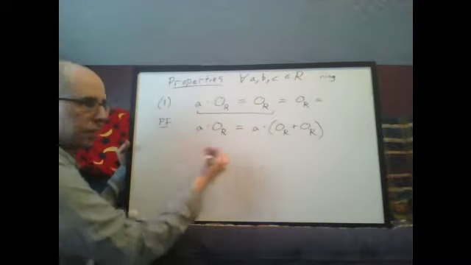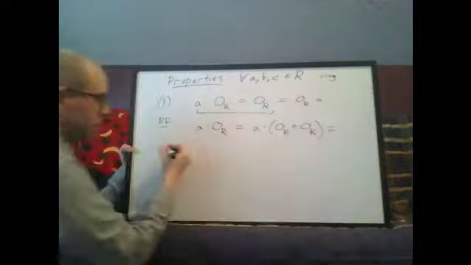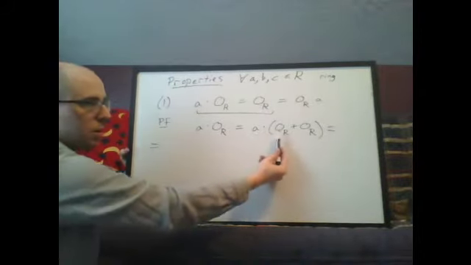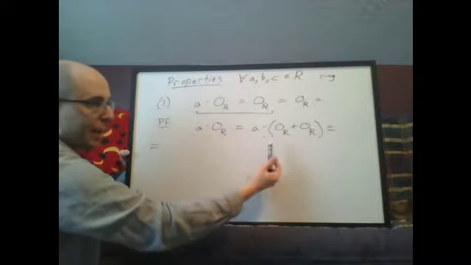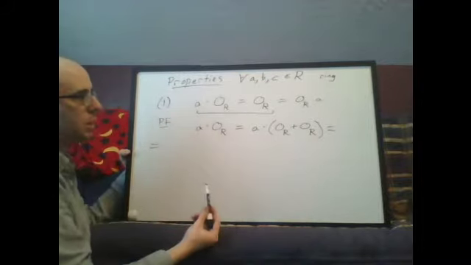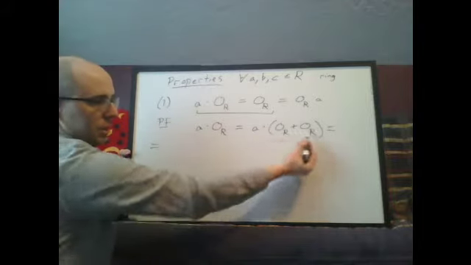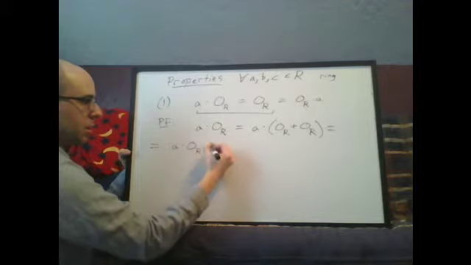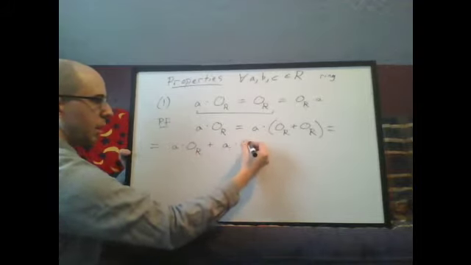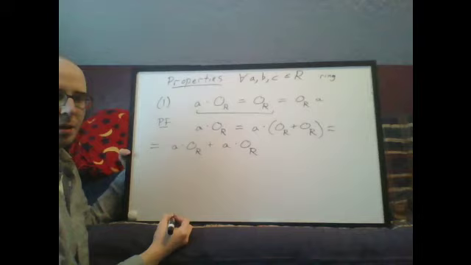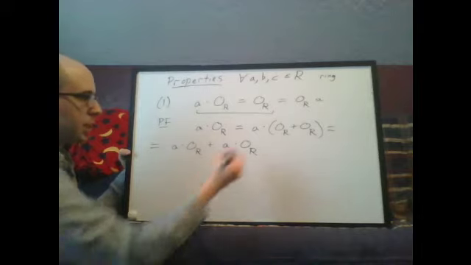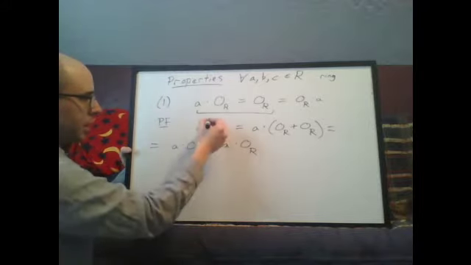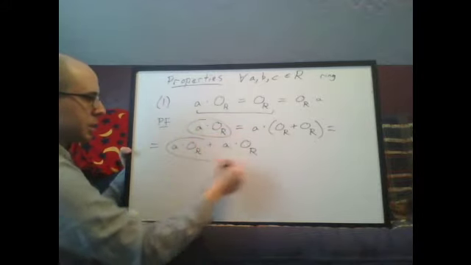Okay, I'm going to carry on over here. I'm trying to make best use of my space here. Now I have multiplication together with addition. So I have the distributive property I can use. So I can distribute a to these two zeros. I have a times 0r plus a times 0r. Right? That's just the distributive property. Well, now let me put it all in the same place. I've got this thing is equal to this thing.